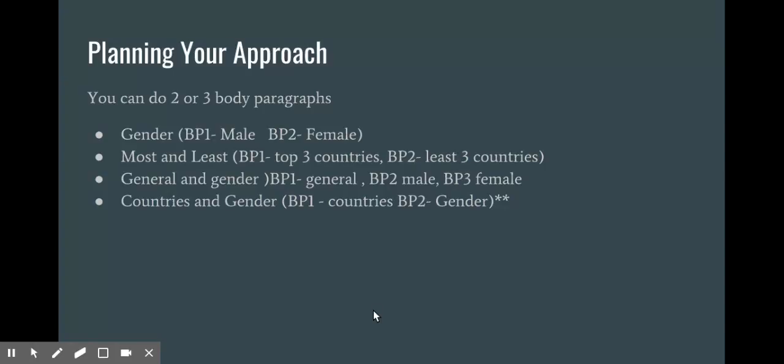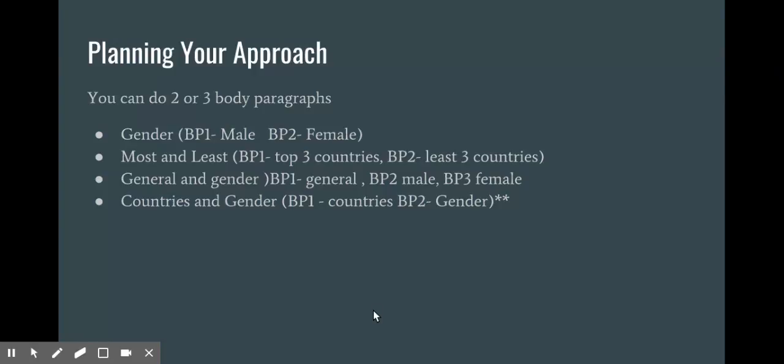So again, it doesn't matter how you do it. You can use one of these. You can use another one that you thought of on your own. It doesn't matter, but you want to have a plan. So take a minute, take 30 to 60 seconds and decide how you want to approach it. You'll get a much better answer if you do that.